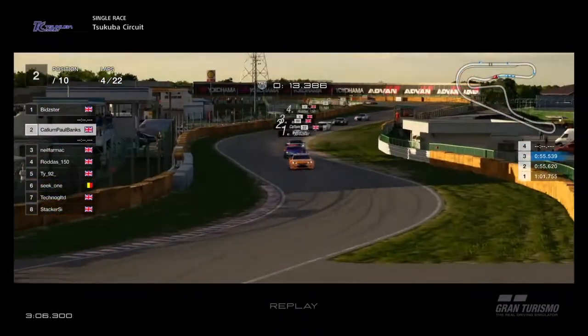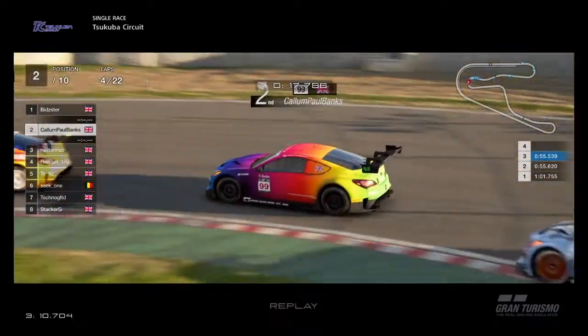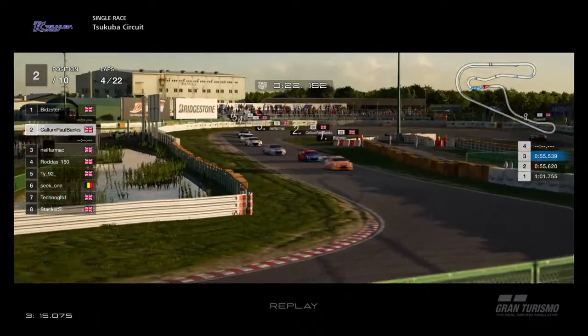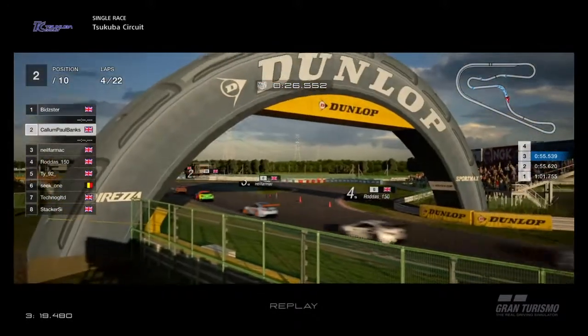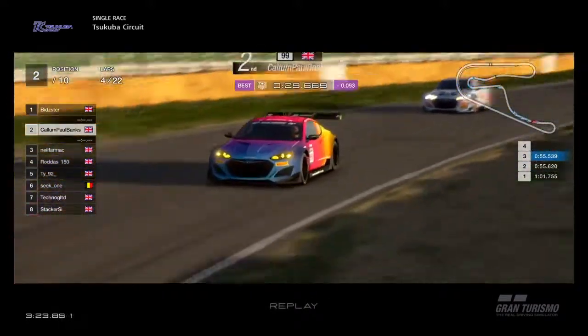As we look at the leaders, everyone's still closely packed together. This is brilliant. Typical small Japanese track. Obviously this is the closest we could get to actually doing a Korean track, because there isn't a Korean track in the games, but what we wanted to do, Hyundai is a bit of a one-off, so nice to have the Hyundais out on track as we go down towards the hairpin again.